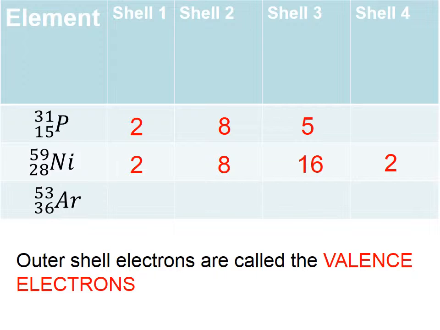Argon has a very similar situation. We start with 2 in the first shell, 8 in the second, and 8 in the third. Then we put our 2 into the fourth shell, go back and backfill our third shell up to 18, which means we now have a total of 30 electrons, and then we need to add the extra electrons to the fourth shell, giving us a total of 8 in that outer shell.